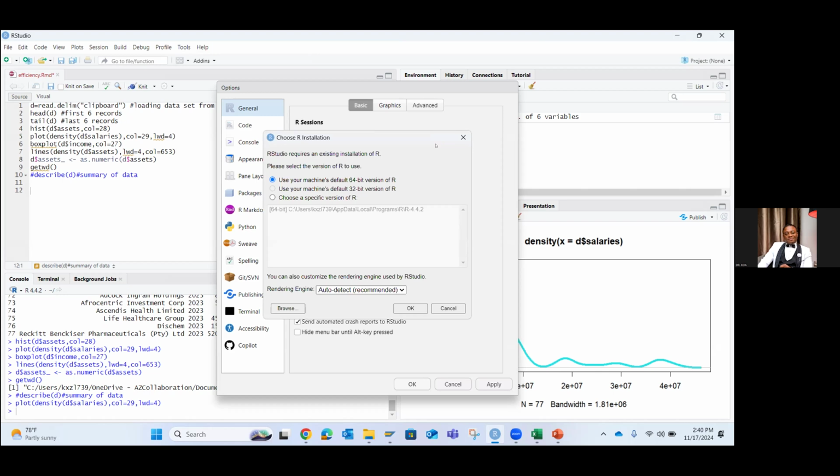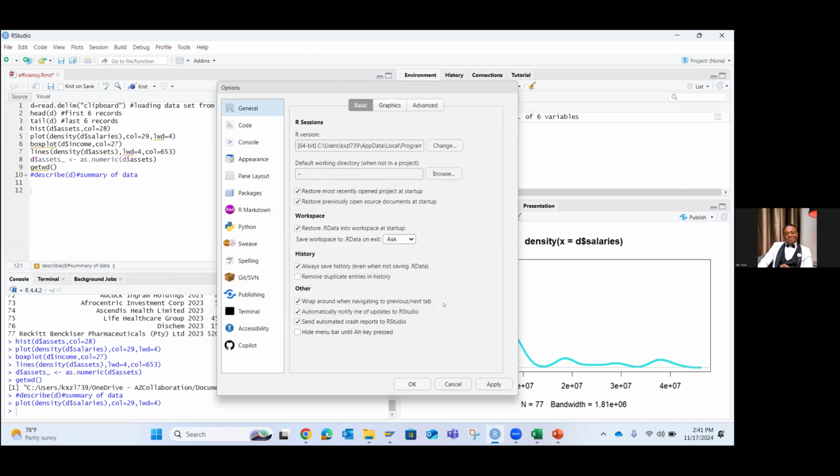So your version is 4.4.2. That's your version. So you are using R version 4.4.2. That's what I'm using. Now close it or cancel it, and let's look at your RStudio version.